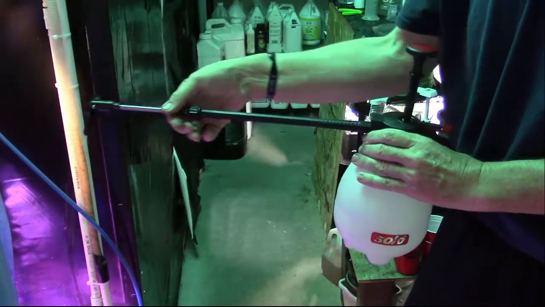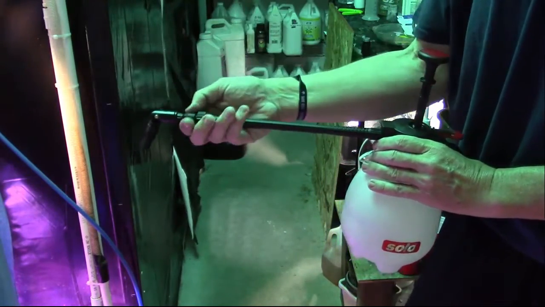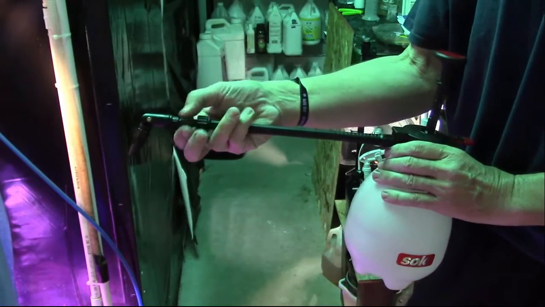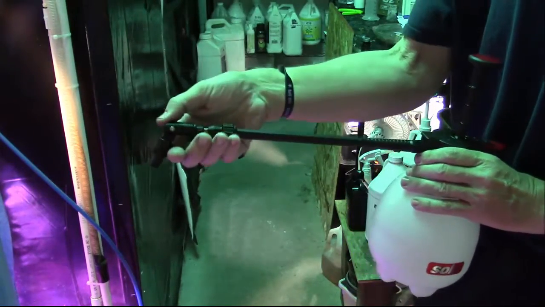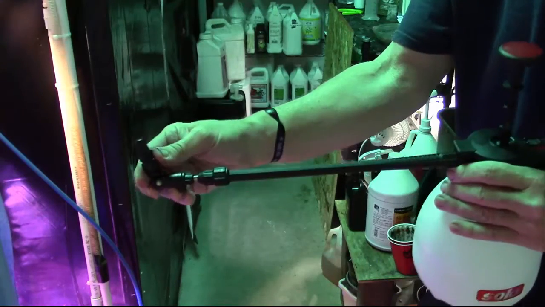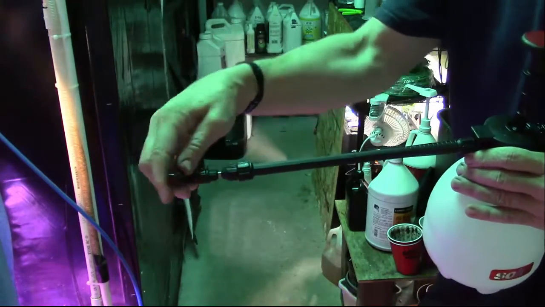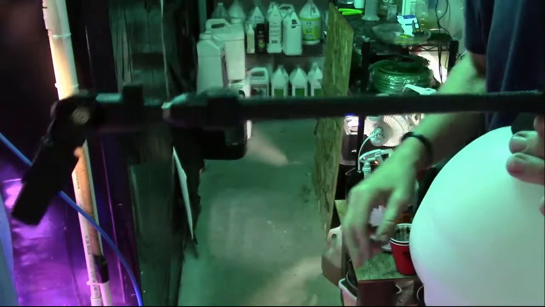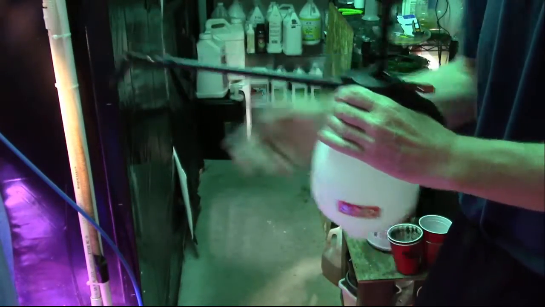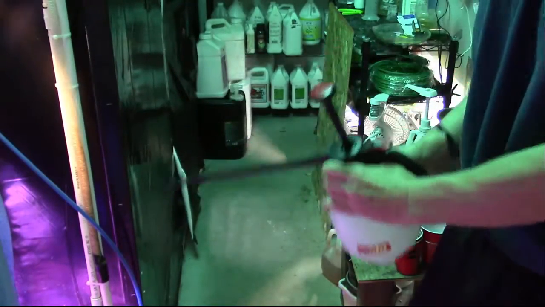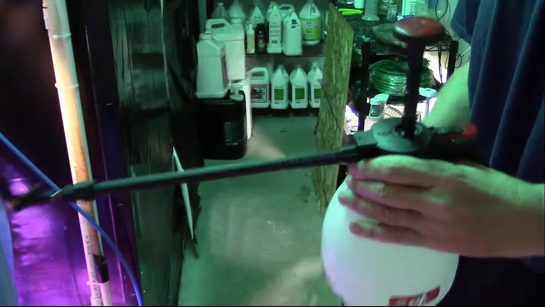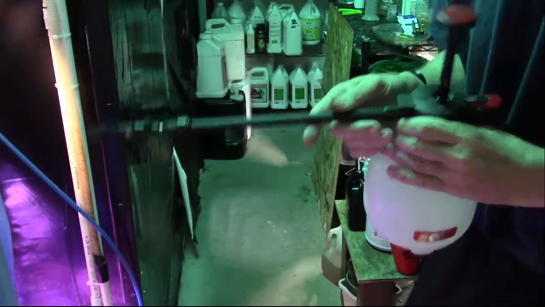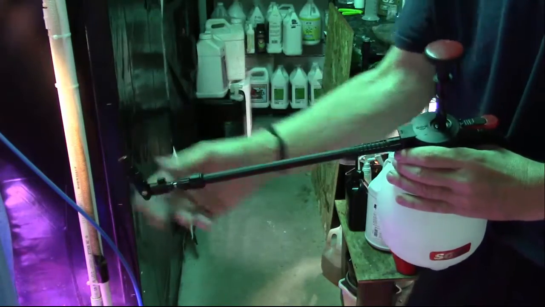But the coolest piece of this is an adjustable head. So check this out. I've got an adjustable sprayer that I can spray the tops, come back down, spray the bottom. It makes it easy for getting in there for mites. You know, you want to get under the leaf, etc.